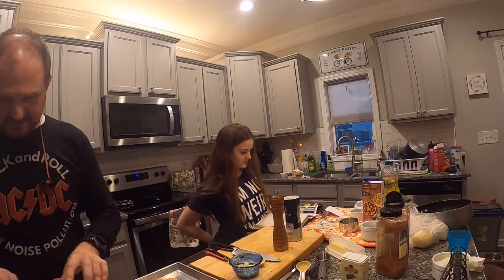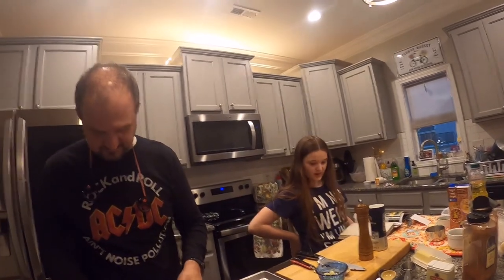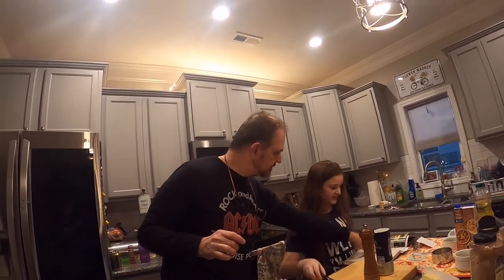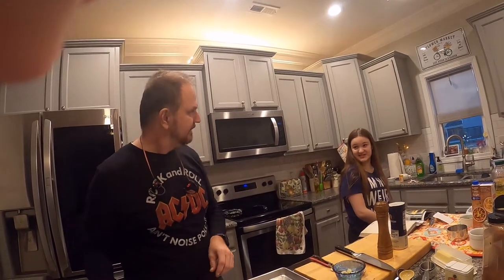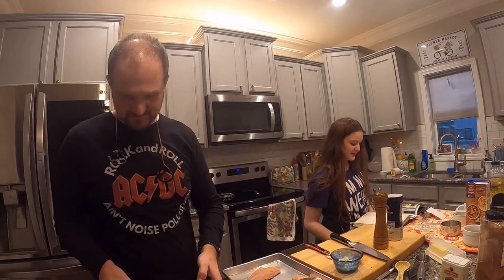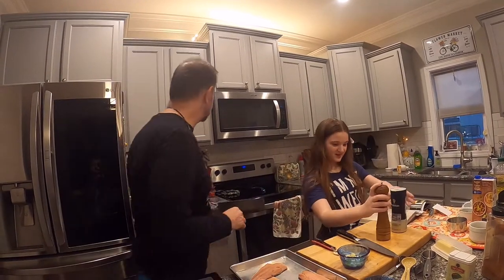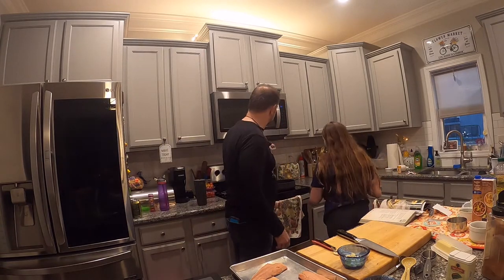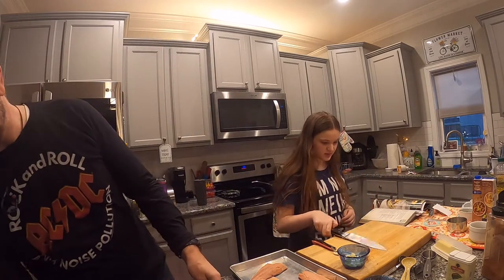So, my heat induction thing, I gotta figure that out still. Okay, so first, sprinkle the salmon lightly. Yes, I will be saying salmon because it's just funnier. Just say it correctly. Okay, sprinkle the salmon lightly with salt and pepper, which we have. Alright, plan B. You guys will not be able to see it up close because we have no idea how to use it. I gotta figure that out for the next time.